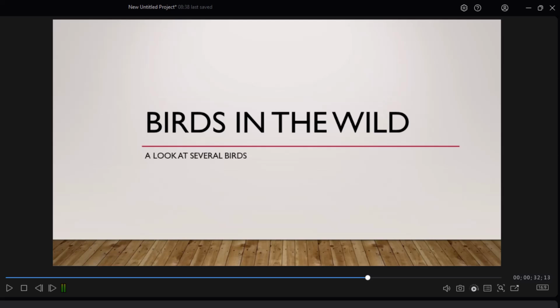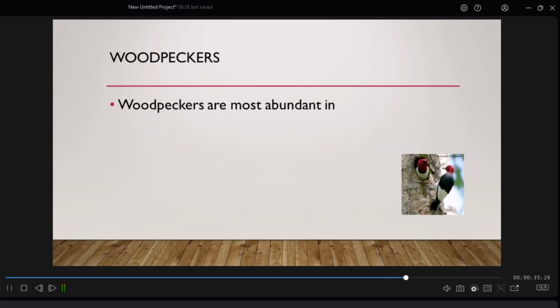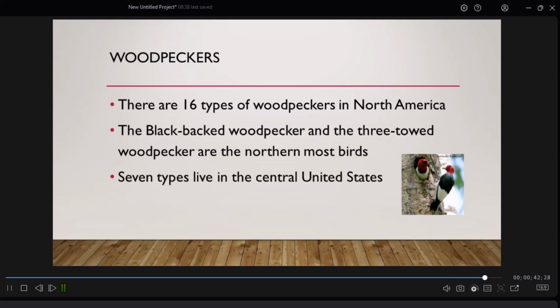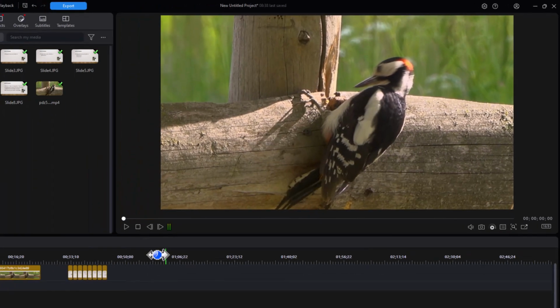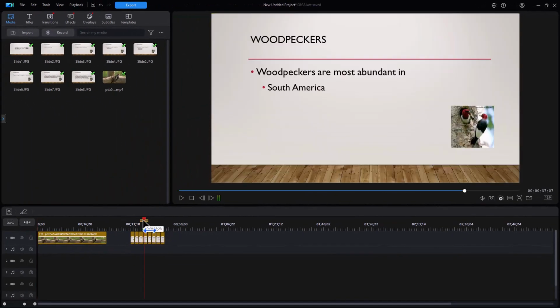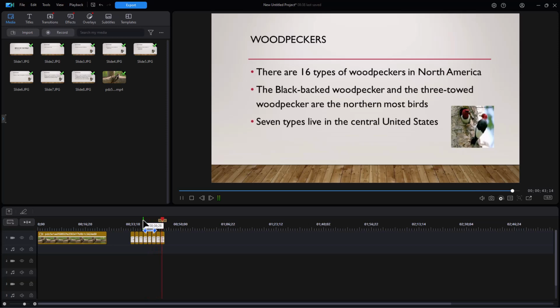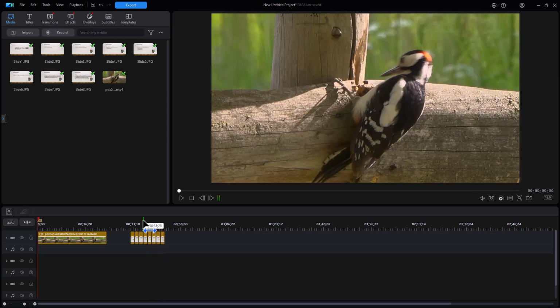We can change the duration of each of them, but as I play this, you're going to see it looks like we have animation on our slides because of the way I exported them and created them. And we now have the slides in our presentation with just one extra step when we're working in PowerPoint. So we export as slides, and now I can use these in this presentation in an instructional manner. So I hope you find this useful as you try to combine two very good tools to create a useful presentation in Cyberlink PowerDirector 365.